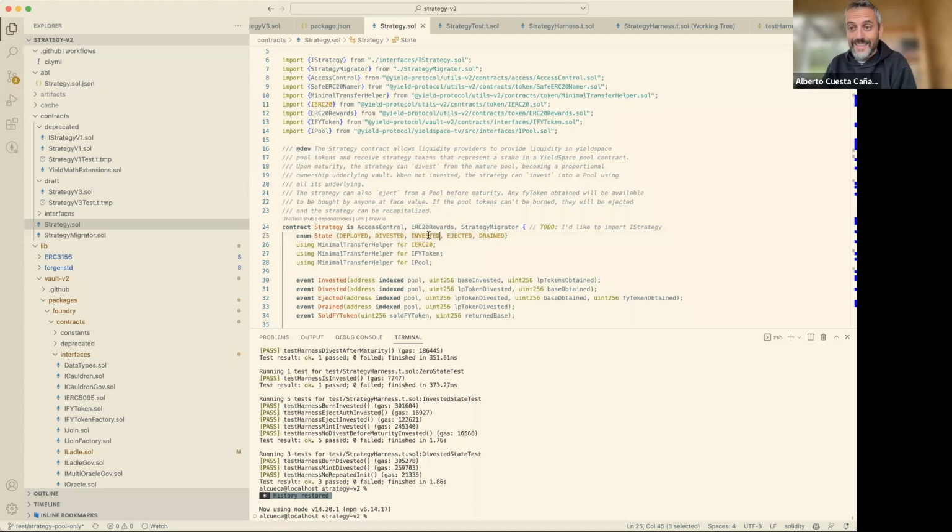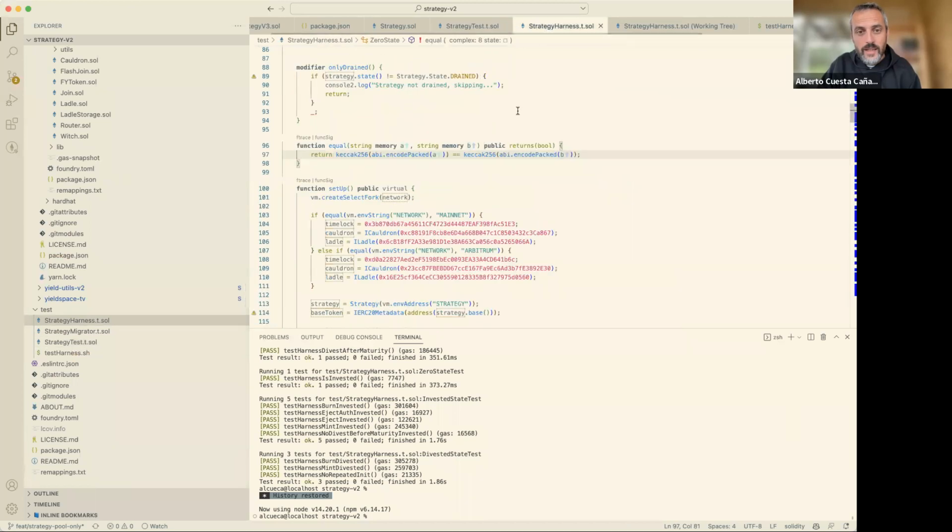When you call eject on a strategy contract in the invested state, it can end in any of these three states. So when you're running your unit tests, you don't know in which state your contract is, and as you run the setup functions, you don't really know how it is going to end.